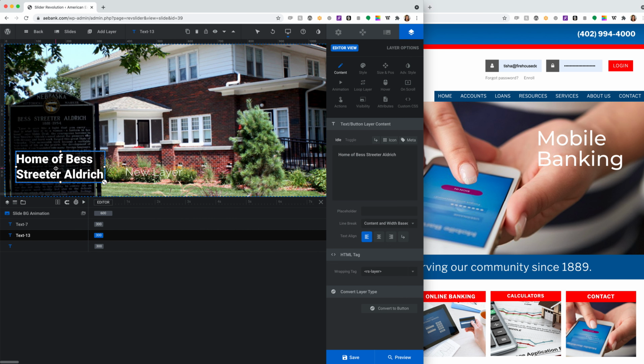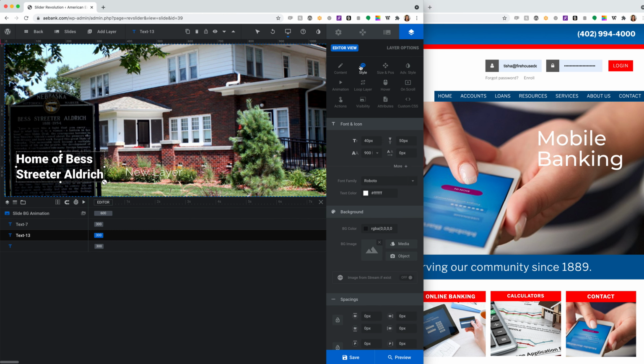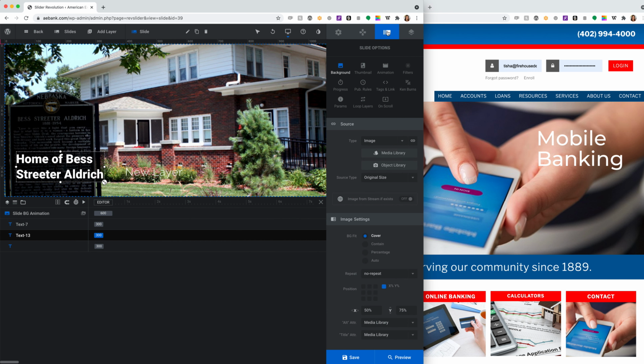And then there's other things you can do too, like you notice here that we have a background color so that it's easier to read, and there are all kinds of settings here like style, where I can choose a background color, I can choose my font, my text color, how big the font is, how bold the font is. This is the bold, thin, light, regular, and so forth. So a lot of that is here under content, style, and then the other option is slide options, and then your background image. So just keep all of those in mind.